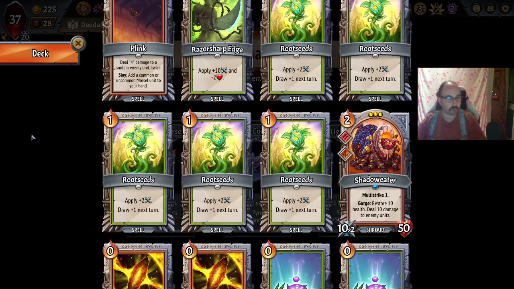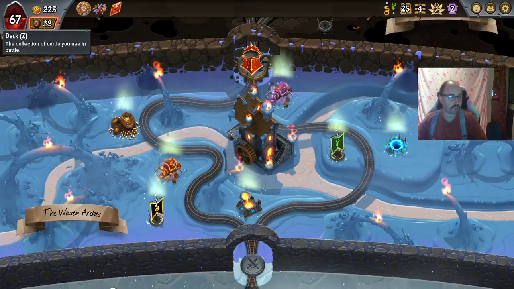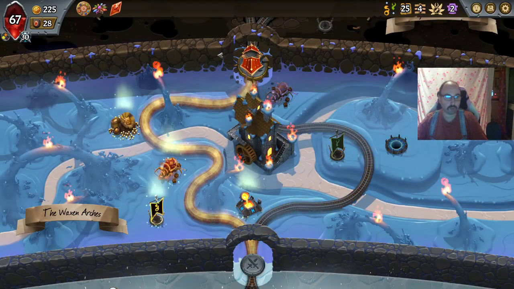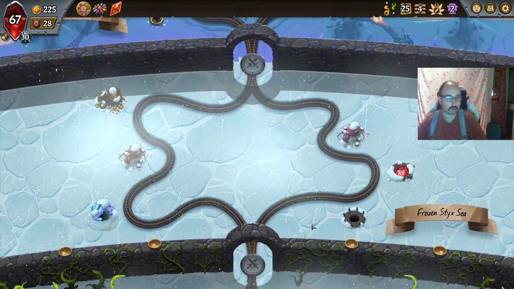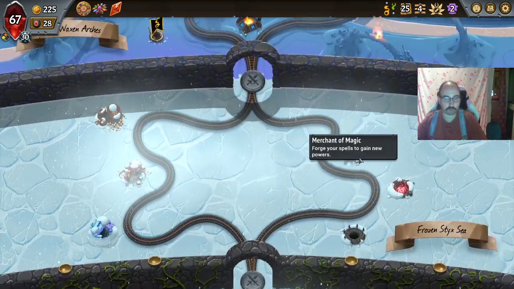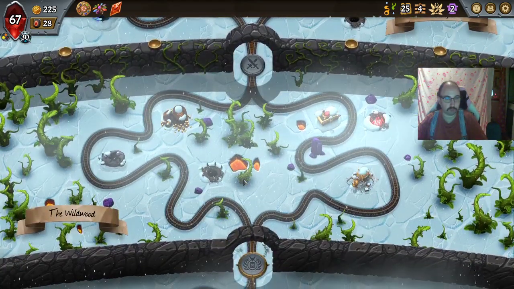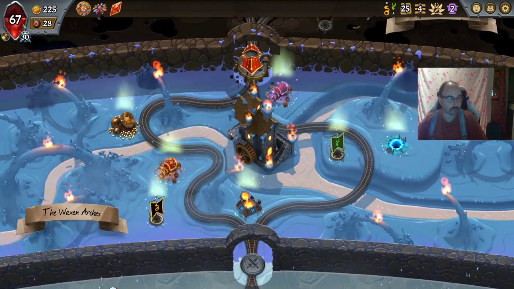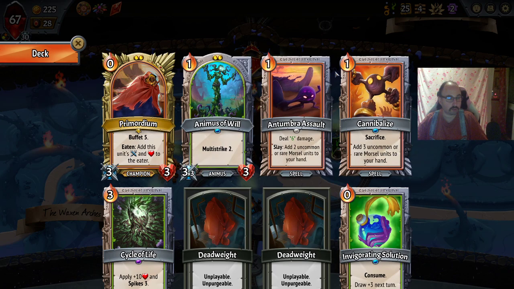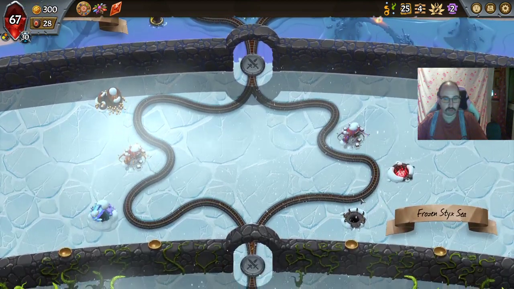Do we need extra ember? Yes. Feel like root seeds makes it easier to not go draw. Let's upgrade our... these are very similar. Both have removal and spell shop. Opposite to have Merchant of Steel and Forgotten Boons. Question is, I think we want to start with the Merchant of Steel and then next floor go for the spells. I think that's slightly better.